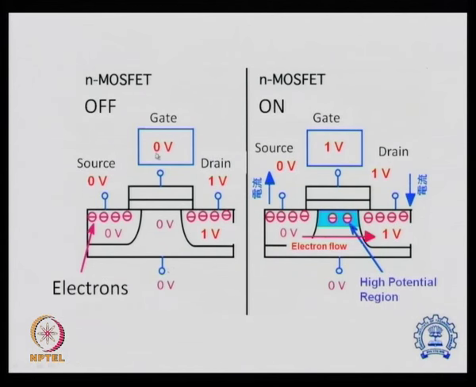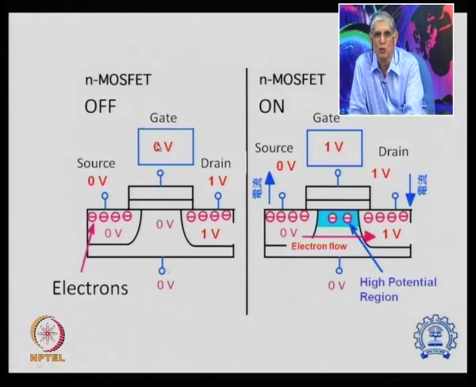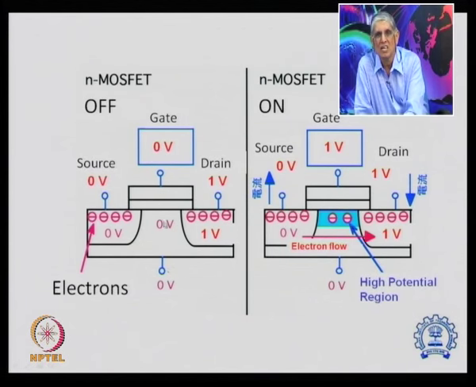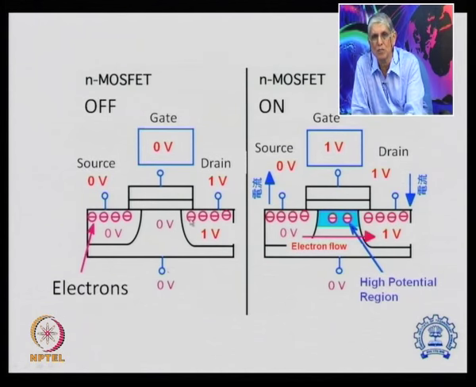So, we said okay, if you apply 0 volt on the gate, let us say you are going with an n channel MOSFET, you require positive VG to create an inversion. If you apply less than that particular voltage, which we call threshold voltage, right now we put 0 voltage, which is less than positive VT, then there is no channel between source and drain. Therefore, there is no current between source and drain. So, we say off state, no drain current. Of course, there is a leakage current, but that is very small and we still declare it as an off state.